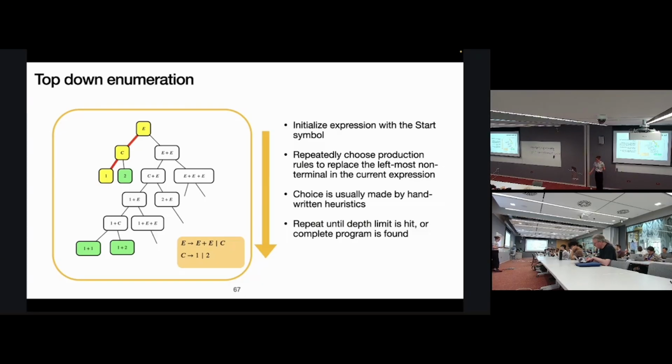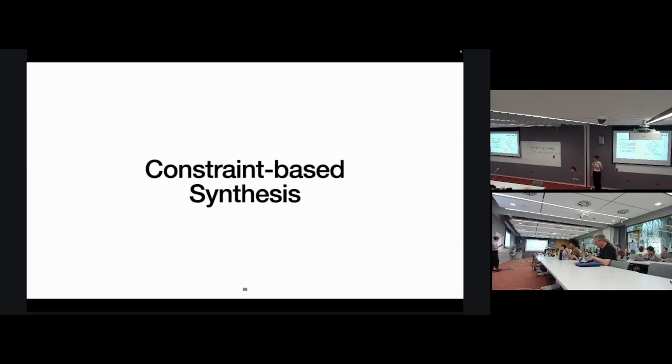I will say that most synthesizers are doing bottom-up search, which is why we spent more time on that. But you will sometimes find that bottom-up is just impractical if the grammar is too broad. Some synthesizers are doing something completely different, which is constraint-based synthesis. Who is familiar with SMT solvers? Okay, so with an SMT solver, you can give it a formula and say, please find me an assignment to the variables in this formula that makes the formula true. That's all you need to know for this.